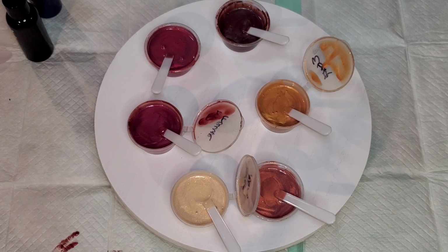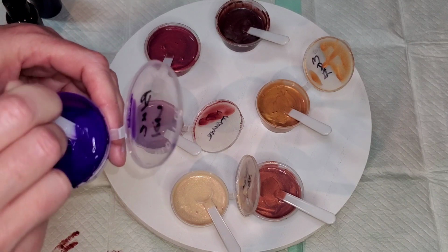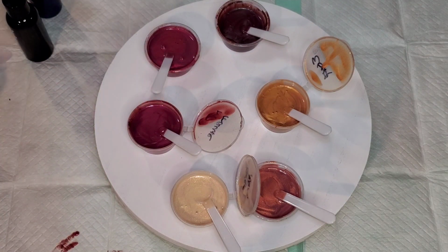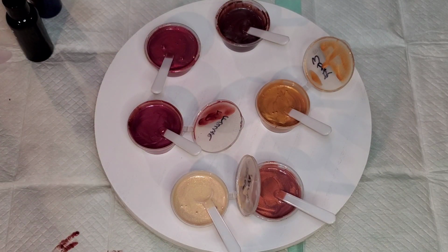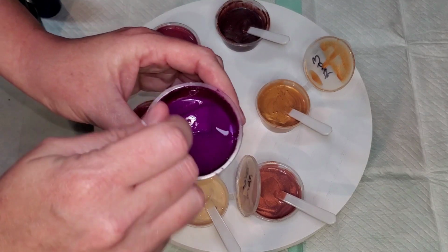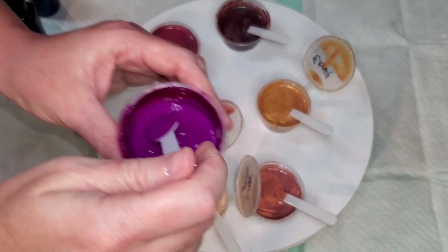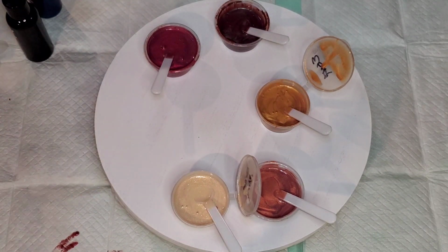I'm also thinking about possibly throwing in a tad, just a tad, of Amsterdam Blue Violet. Just a little bit for some contrast. And Australian Red Violet, which would give us contrast but also is in the same color family. So if I do, it will be very minimal, just enough to add a little color pop. Obviously, we have a lot of color already. If you know me at all, you know that this is probably a color I use more than any other paint color. So let's get going because this video is going to be long if we don't.